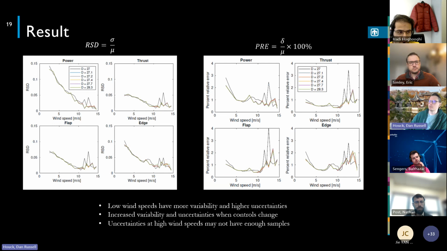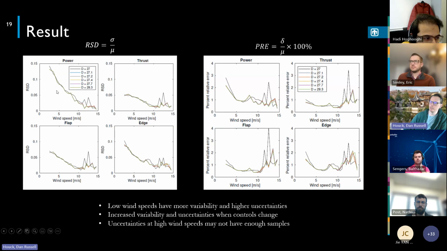All right, so here are 2 different ways of looking at a very similar thing. On the left, the relative standard deviation. I saw another name for this the other day, and I forgot what it was, but it's just the standard deviation divided by the mean. And this is for each bin and for each quantity of interest. And then the right side is the percent relative error. So we're looking at just so far the individual measurement uncertainty, so for each rotor, divided by its ensemble mean in this case for the bin. And so they show similar things.